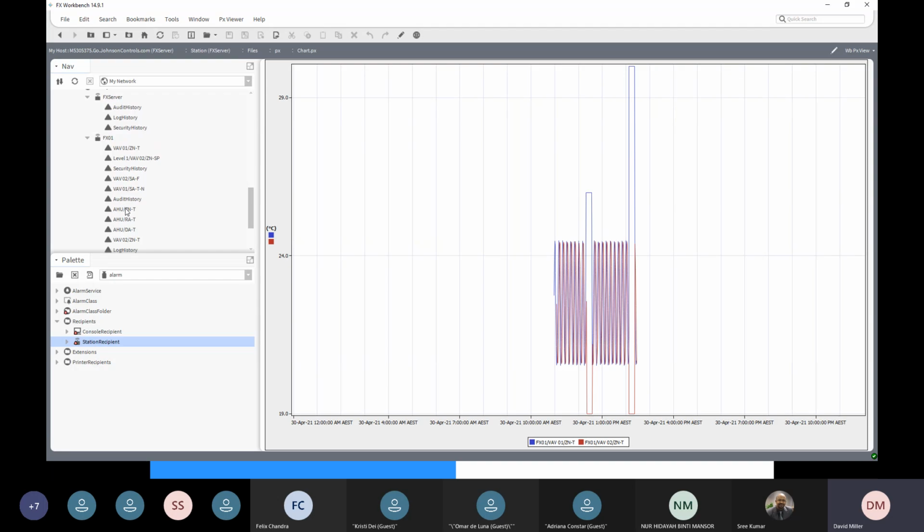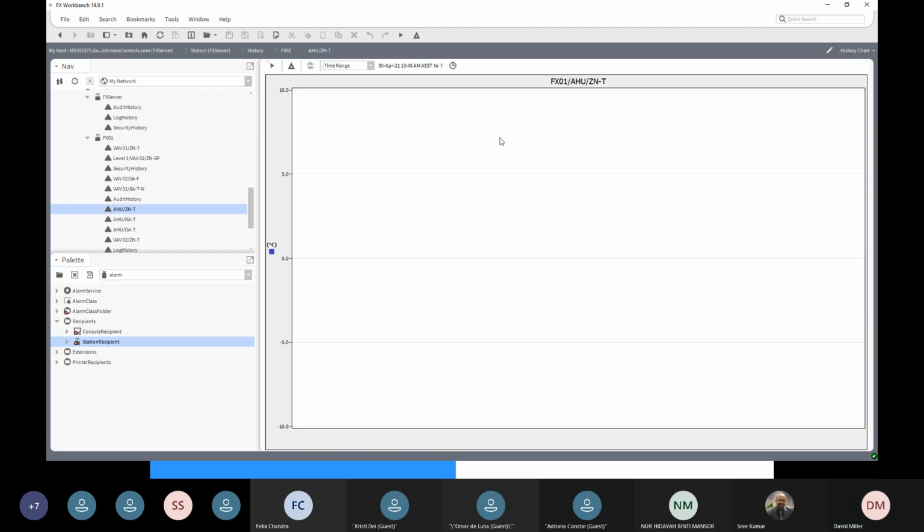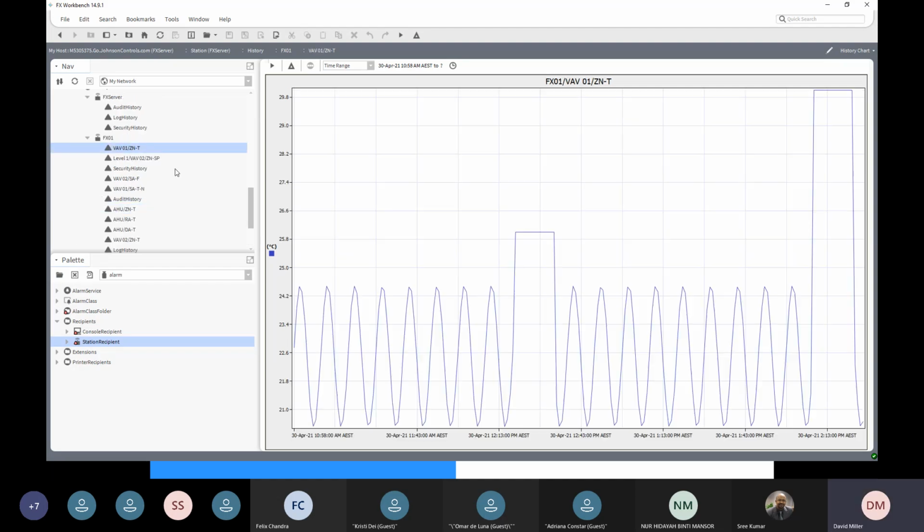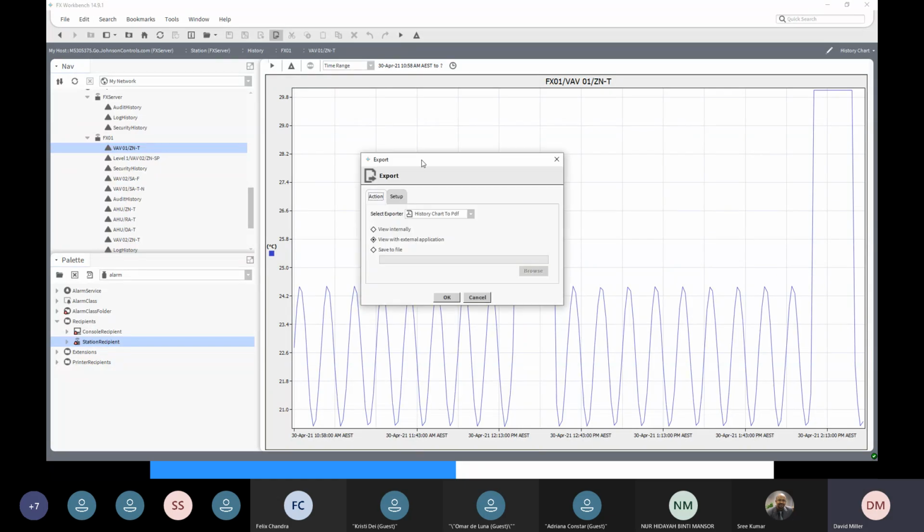We just went here, and from there we can export it. Oh, we've got a lot of choices. I'll just have to work out why I couldn't do that for several lines.